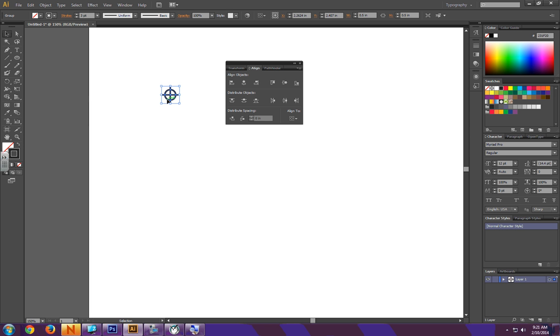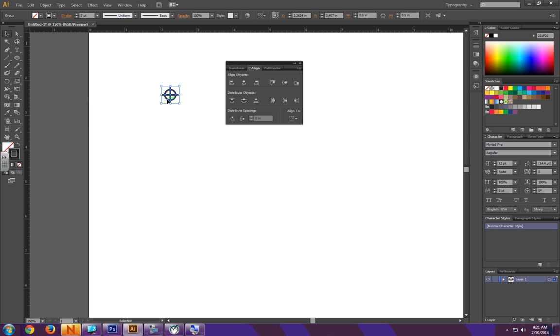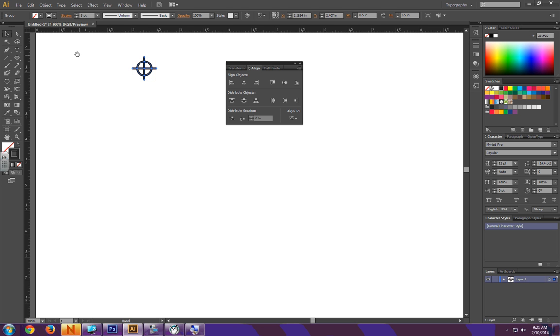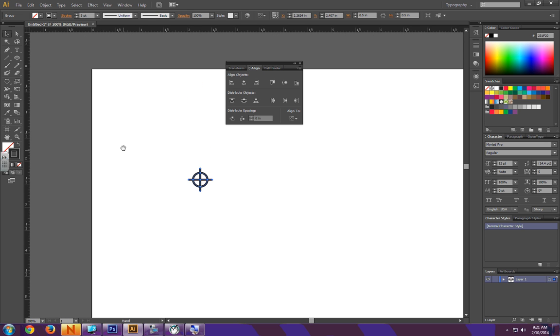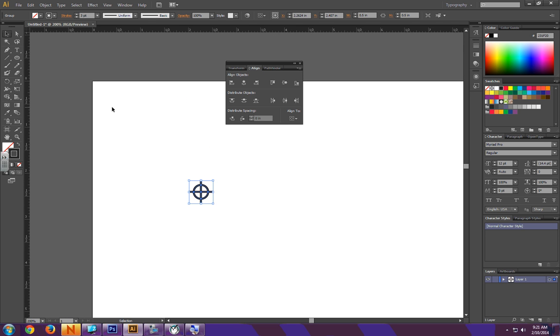So what we need to do is a new set of keys that we probably haven't used before, which is going to be Control R. Control R. That's going to bring up your rulers on your keyboard. You have to understand that the more you zoom in, the more precise the ruler is going to become. If you're looking at the document so you can see the whole page, it's going to go in 2-inch increments, and that's not going to be enough detail for what we need. So if we do a little Control plus, and we hold space bar and drag our corner so we can see the upper left-hand corner, just click on the screen and drag over with your space bar being held down. You can move the artboard around.